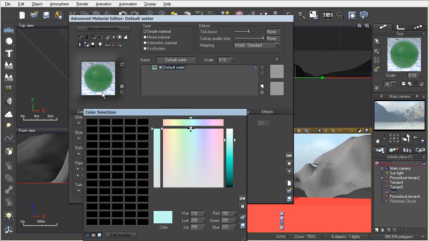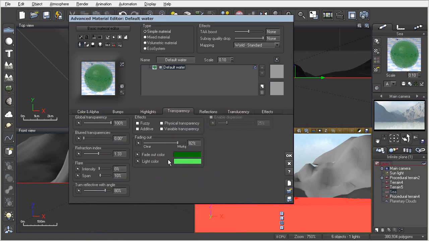And then we want our light color, basically the color that's going to be passing through whenever light is passing through this material. Let's make this kind of a lighter green. And then we'll hit OK. Okay, so that's going to give us something a little bit different. Now, let's turn that reflective angle back down to 40 there. Okay, and you can see how that's changing that altogether. We're not getting as much transparency there.